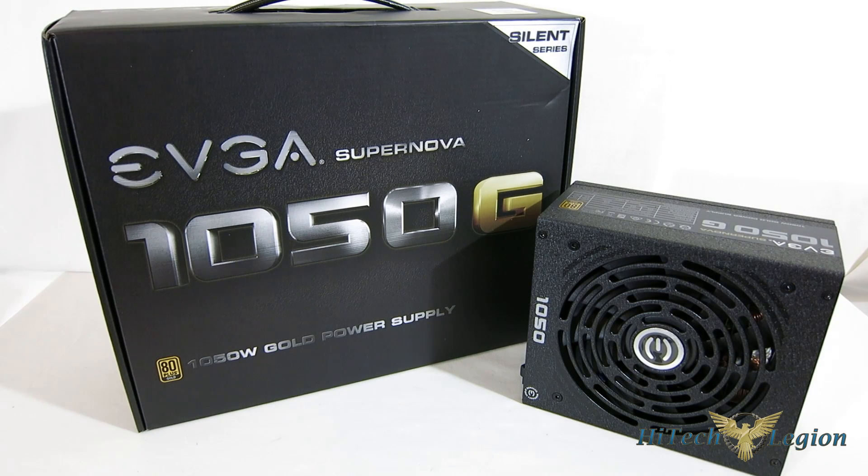This is George from iTechLegion. Over the last few years, if you'd asked me the definition of foolish, I probably would have included buying a power supply strictly by brand name. The OEM is actually much more important than the manufacturer. We've seen manufacturers having lines of PSUs that use multiple OEMs within the same line with markedly different quality, which makes it a bit of a chore to research exactly what you're buying.